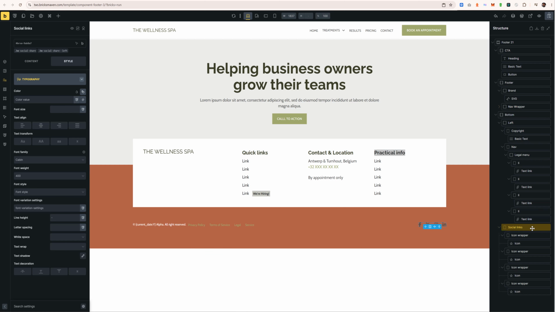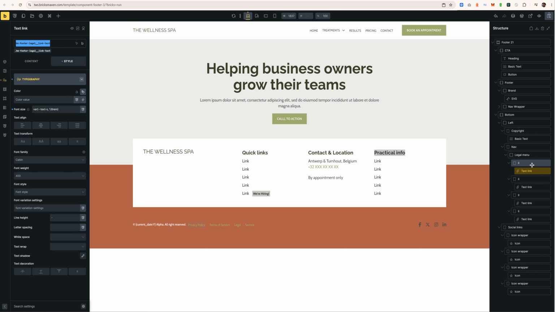So for instance, on this footer bottom container, I could target, where's the legal, where is this? Okay, it's here. I could basically target this legal link text, right?